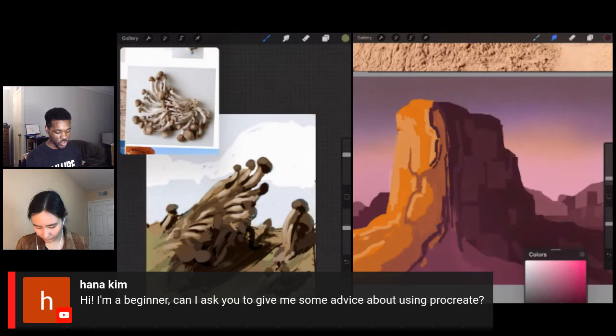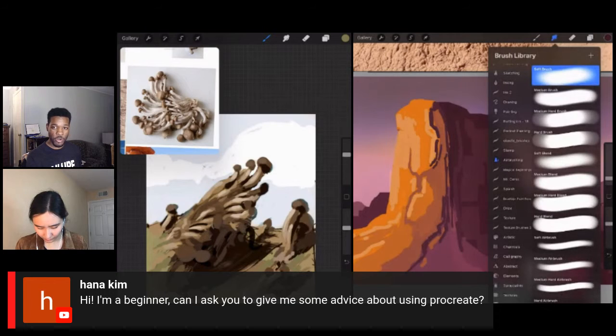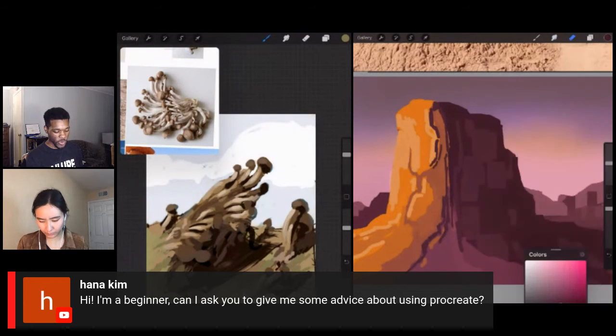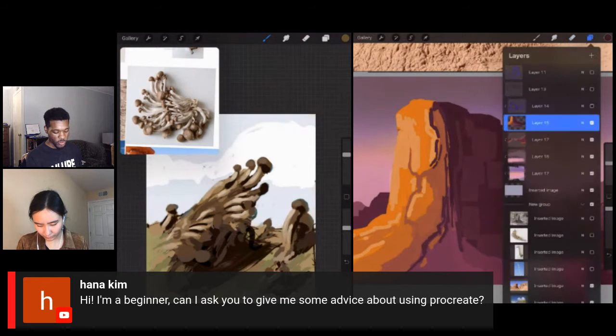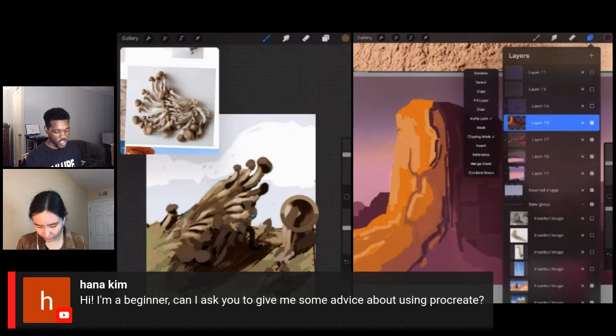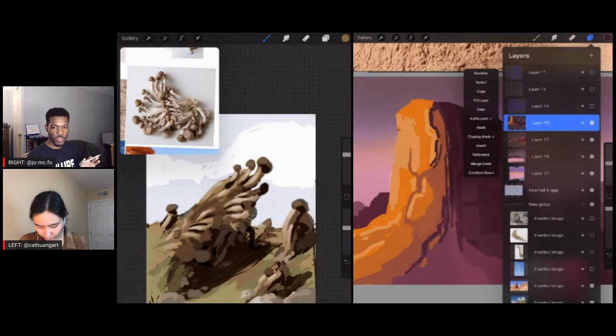There's the Smudge Tool, which has the same brush library. You can use the exact same brushes as in the brush panel, but instead it's just going to smudge that way. Same thing with the eraser. You have access to all the same things. You have your layers here, and you can create clipping masks and alpha lock, which is basically locking your pixels so that you can't color outside of the lines. You can have groups as well.